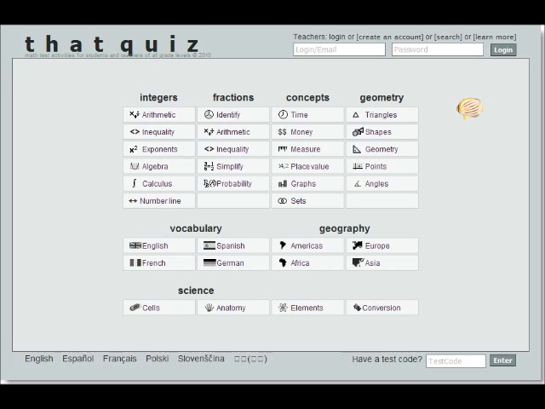So my math teachers in here, they already have a lot, they have integers, fractions, geometry. If you click on them, it shows you different things. Science, it already has some, but for the most part there's no health, and probably not much CTE or ROTC stuff that you could use. So you would do design, and these are my tests that I have in there now.